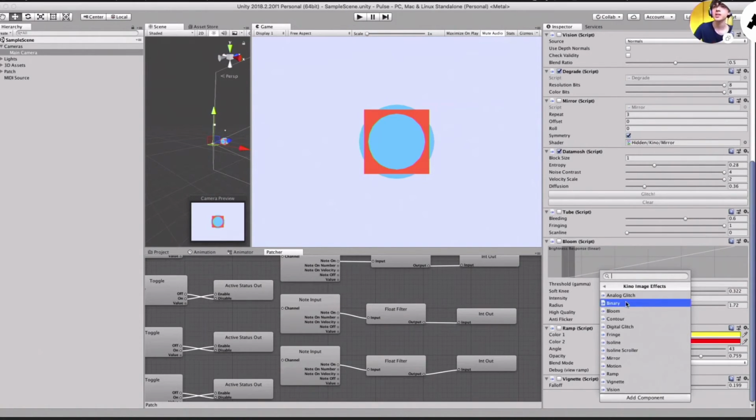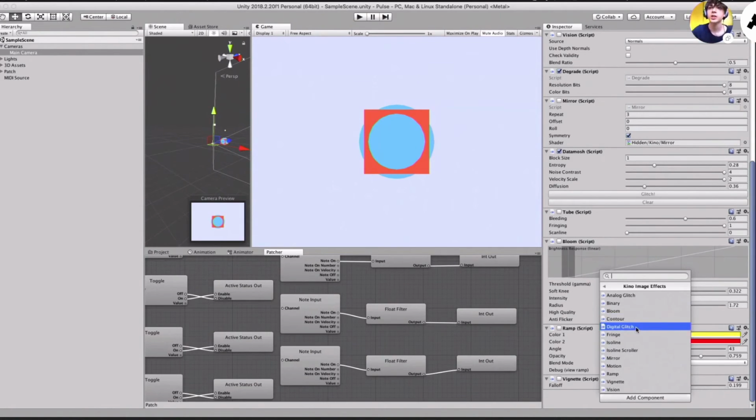Binary is quite a nice one. That's like a Game Boy effect. Analog glitch emulates when your TV's not working and it's doing those sliding frames. What else? Contour currently isn't supported or isn't working properly in the OPZ app, so I'd stay away from that. Originally, I had done this project with Contour, but I've been told that for now that's not working properly, so I'd stay away from that.